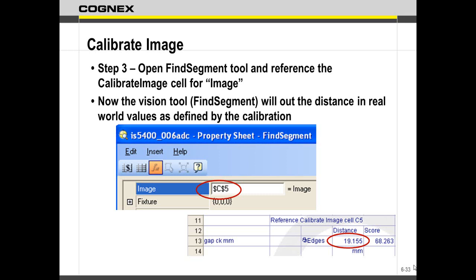Now, your fine patterns tool, do not calibrate that one. The reason you do not calibrate that one is that it is an input to the other tools. All the inputs to tools are expecting it to be in pixels. So if all of a sudden you calibrate it and then you feed it into another tool, the tool's going to think it's pulling that in pixel coordinates, and next thing you know your regions are doing these really odd things on your field of view. Now, since we're only using the fine patterns for fixturing, that works fine.